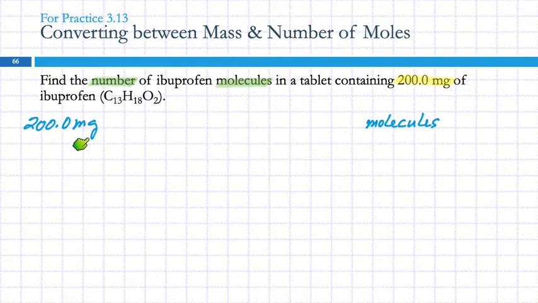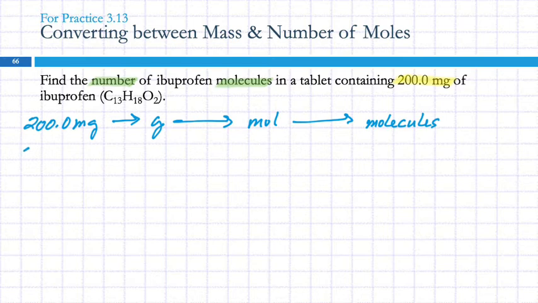So, milligrams, well, we could convert that to grams, right? And we know that a mole is a certain number of molecules, right? And so there's our mole in the middle. And the molar mass gets us from grams to moles. So this is the same path we talked about on the previous slide, but we threw a little curve into it by giving you the mass in milligrams instead of grams. So there's one more step.